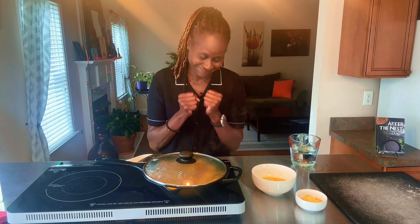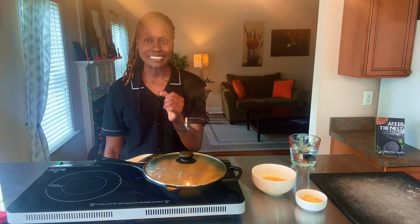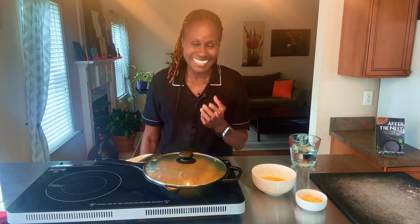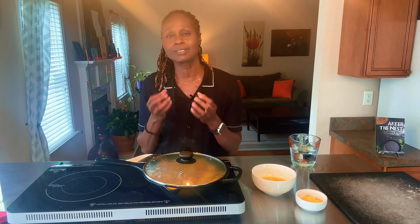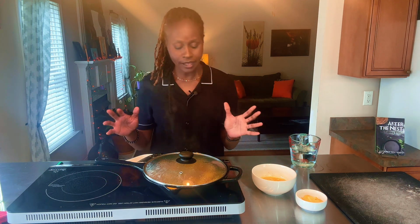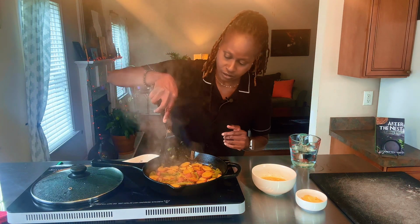I just want to taste the vinegar from the banana peppers and those onions and the spices and the egg and the cheese, the smokiness of the cheese, the smoke. I'm using smoked Gouda. You can do a smoked provolone. You could do a feta cheese. You could do a Mexican blend. You could do some parm. You could do whatever you like.